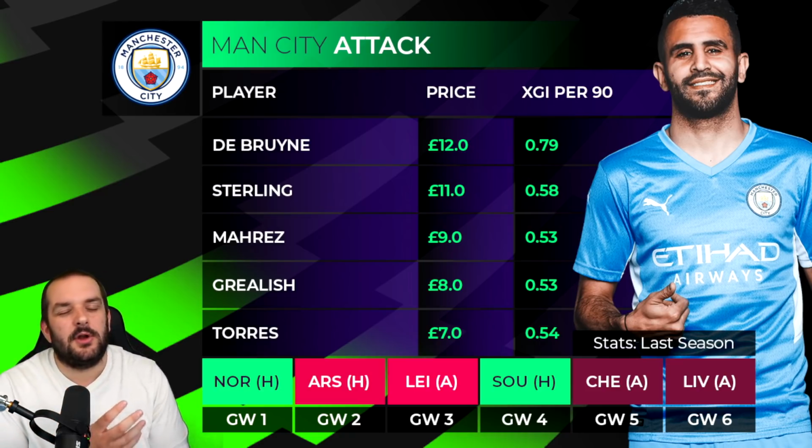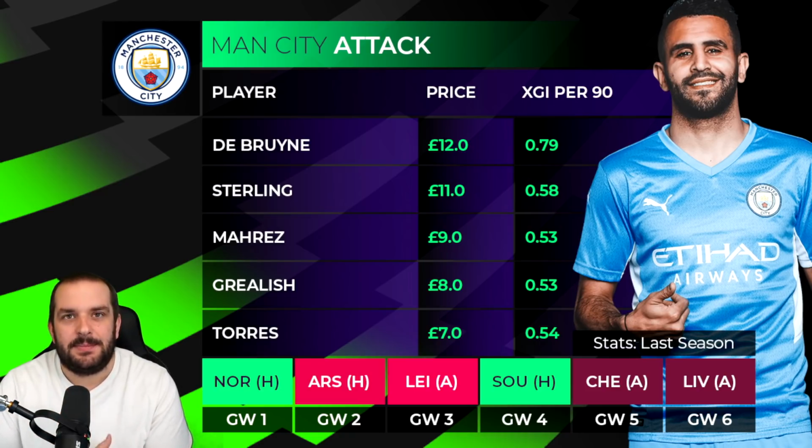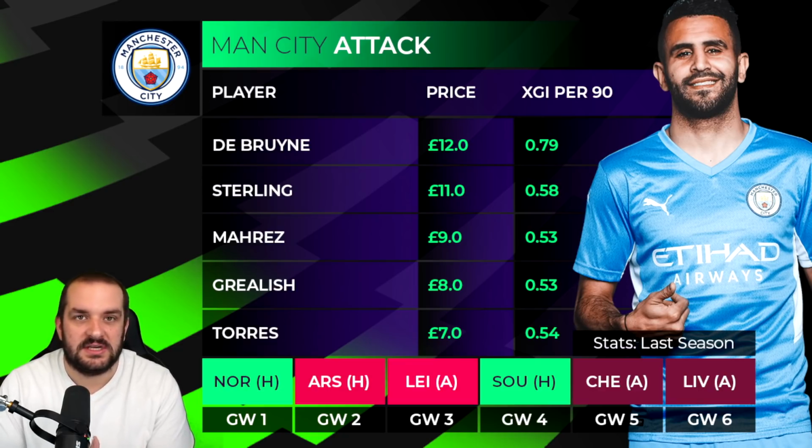The reason I'm a bit put off Grealish is he did play in that number 8 position, and you want him playing on the left, I think, which he did go into later on in the game, but there's no guarantee that he's going to start there. It's not that I even really see him being the assister of the assister or anything like that. I just don't think his goal threat is going to be that high at Man City. I just don't think that's his game. It wasn't at Aston Villa. I don't see why it would be here. So you are probably mostly looking at assists, which do add up. But I think Mahrez or Torres are probably a bit more interesting. The problem is then, even if they start against Norwich, what are their prospects going forward?